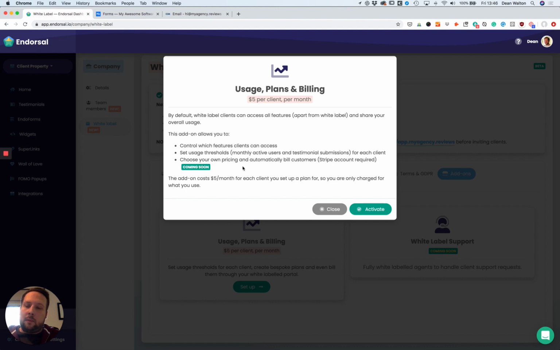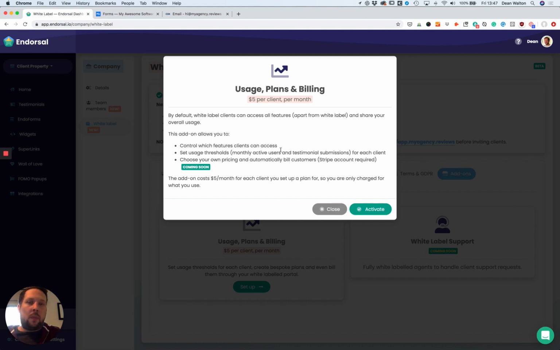Also coming soon, hopefully early next week now, is this billing section. Your clients will be able to add their own card details to their account, and you can automatically bill them through a Stripe account if you have one. Once you've got a Stripe account, you can put your details into your white label dashboard and effectively just charge clients monthly through that. Once all that's available, I'll be adding a new video to explain how that works. That's a very powerful feature because you can effectively let it run itself then.